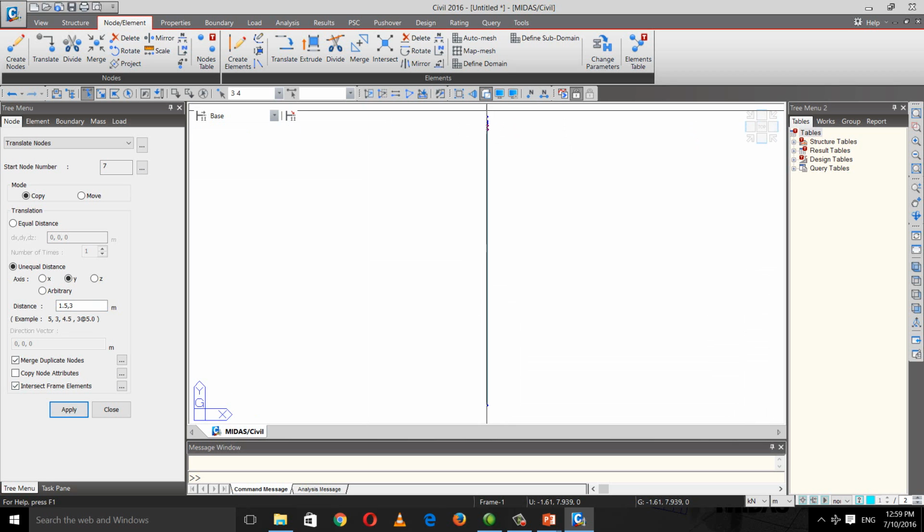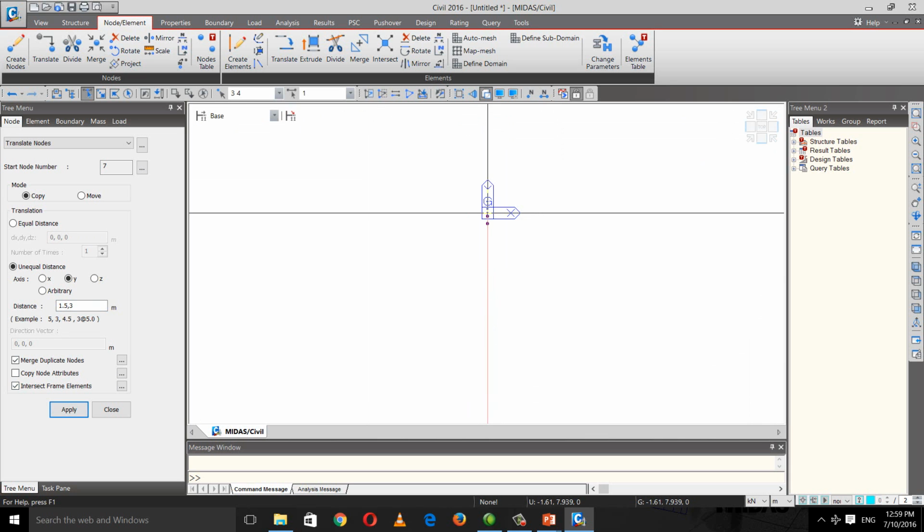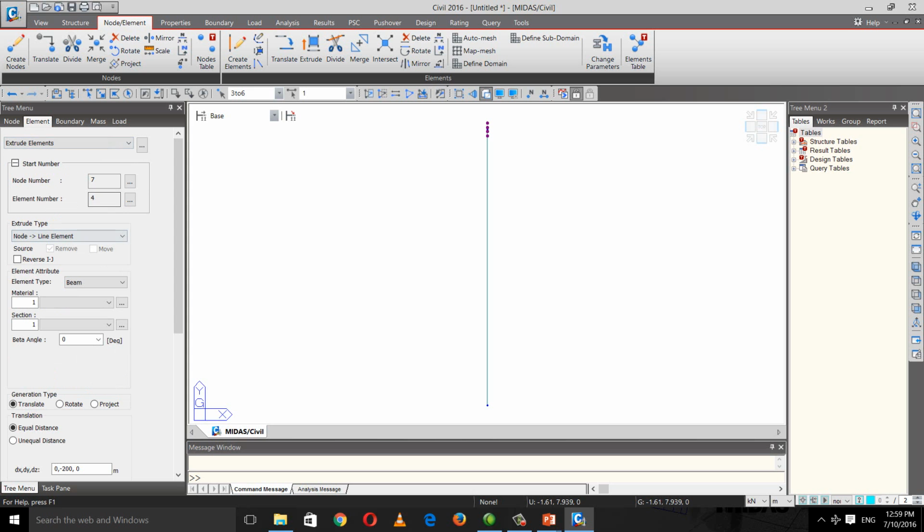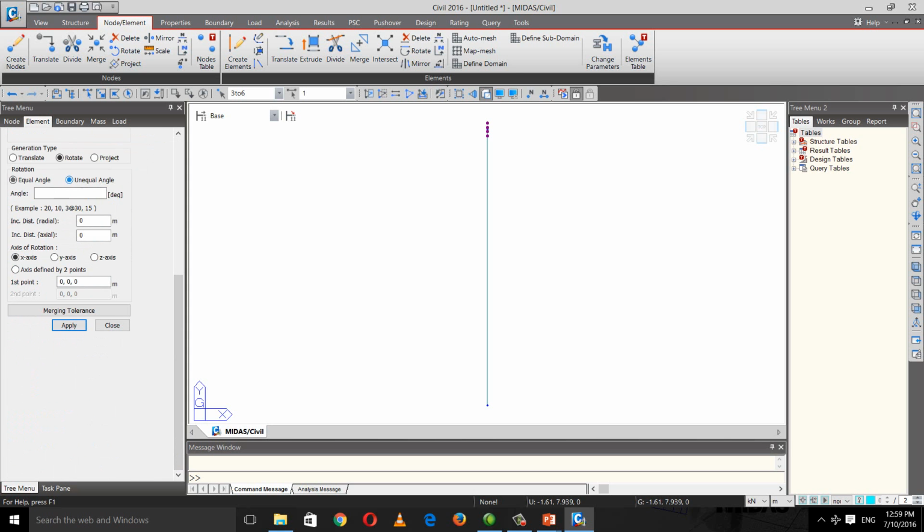Now I'm going to copy or create elements out of these girders on a curve. Okay, so I can use extrude elements and use the rotate function over here, with unequal angles. So this is where you put in the exact angles of the grillage elements, which are going to be rotated about this point.